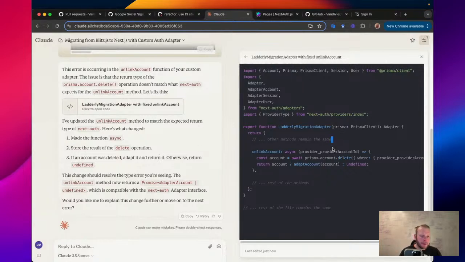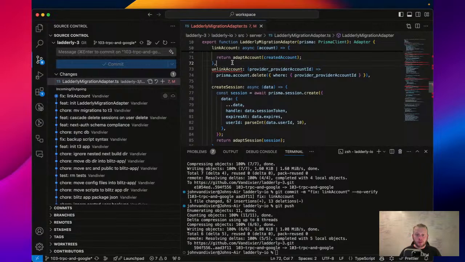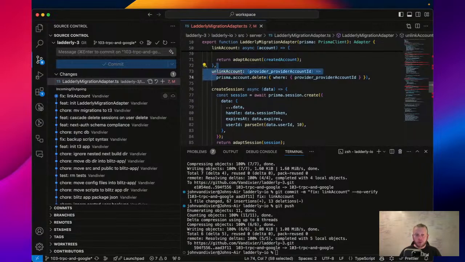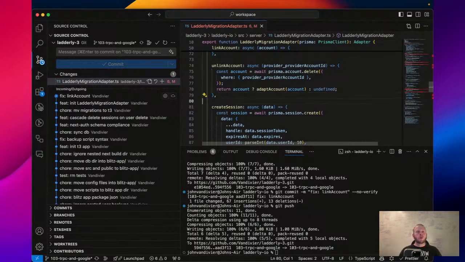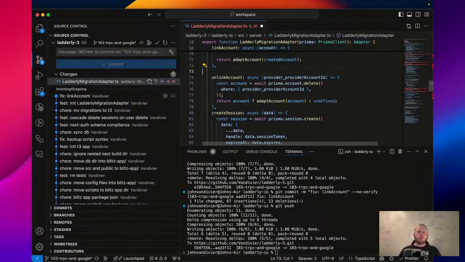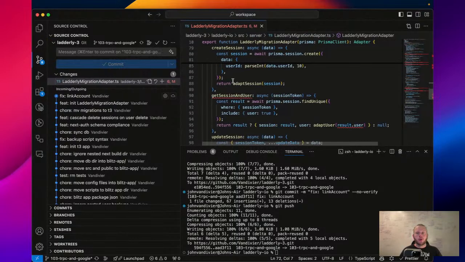Maybe that's the case. I don't know. Let's see. Okay. It quieted the linter, so we'll hold on to that.